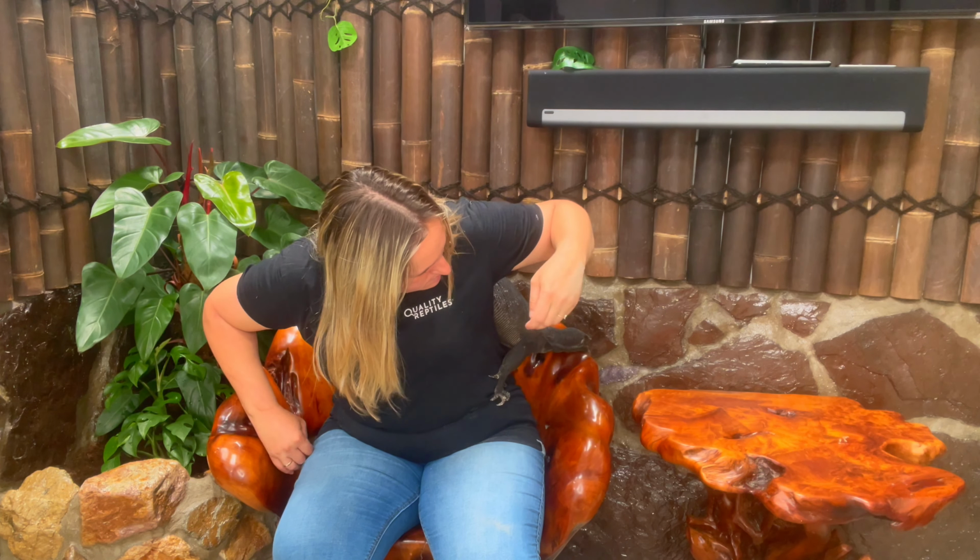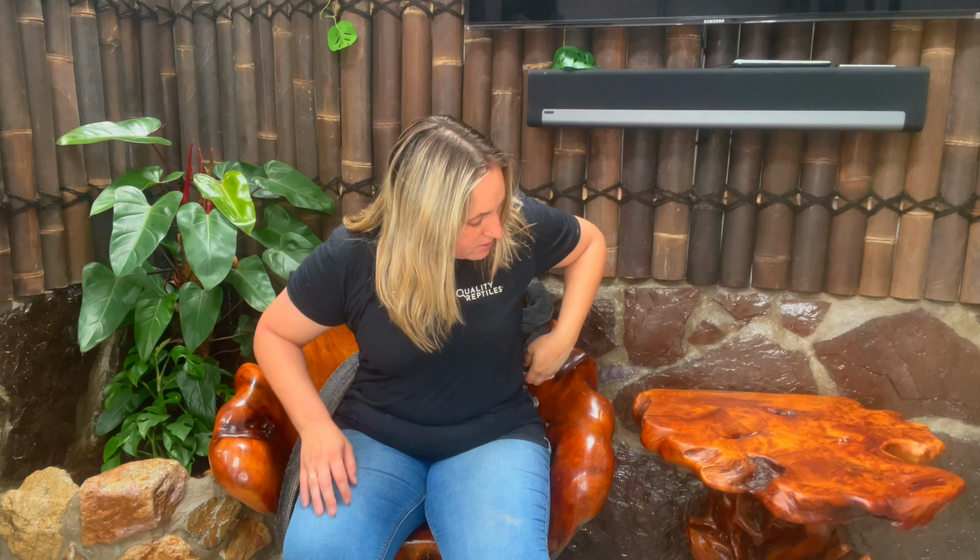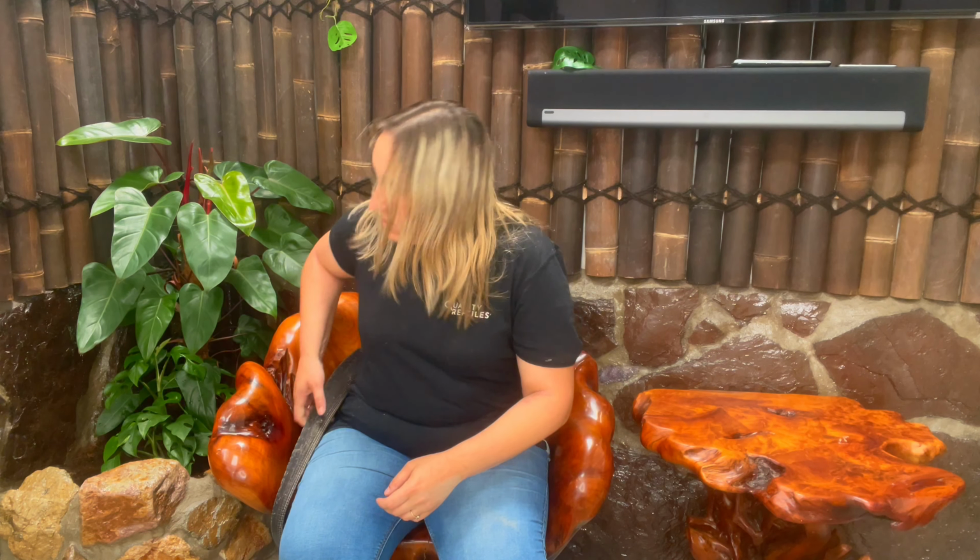Oh, that's my neck. Oh, she has very sharp claws. She does not intend to hurt me, but she sometimes does, not on purpose. I also got some scars from all the love that I get from my monitor lizards. So let's take a look at some other animals that I really love. I have a lot of favorite animals, but I will show you a selection of the best that I have.